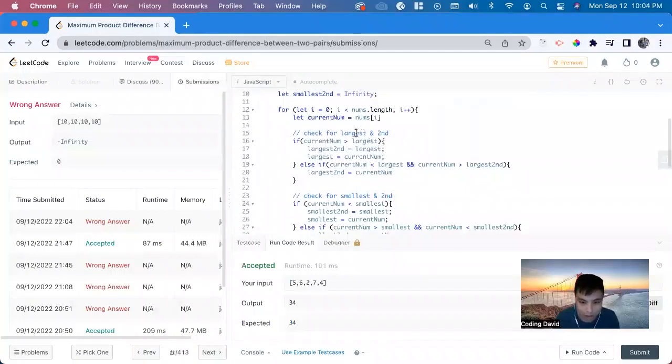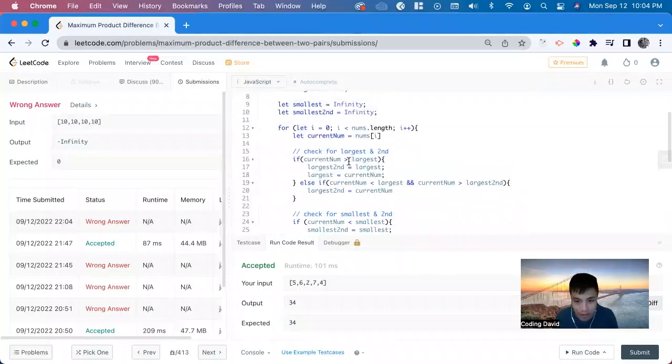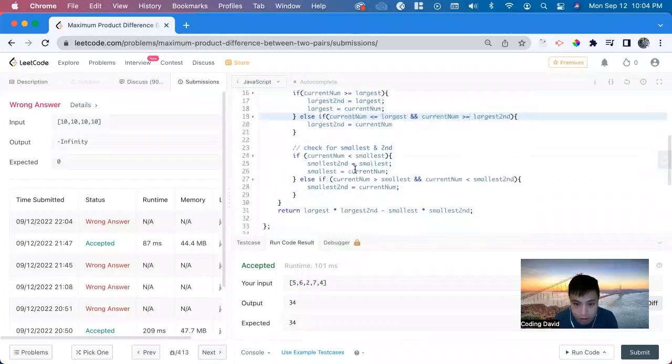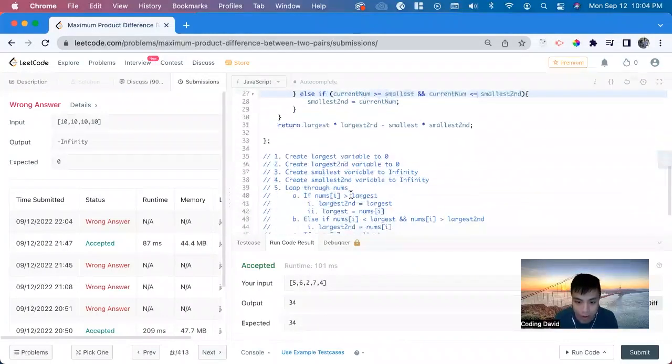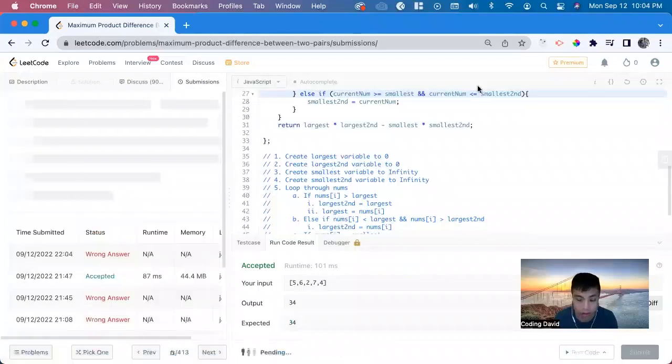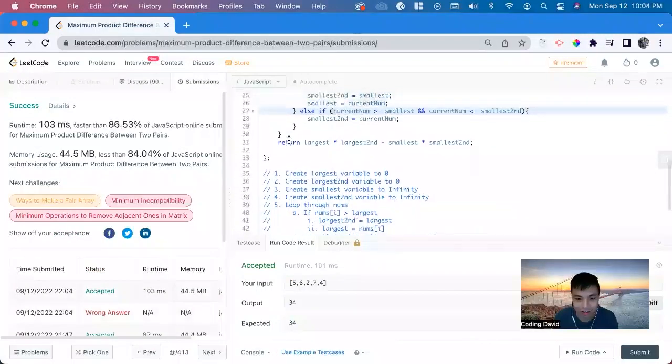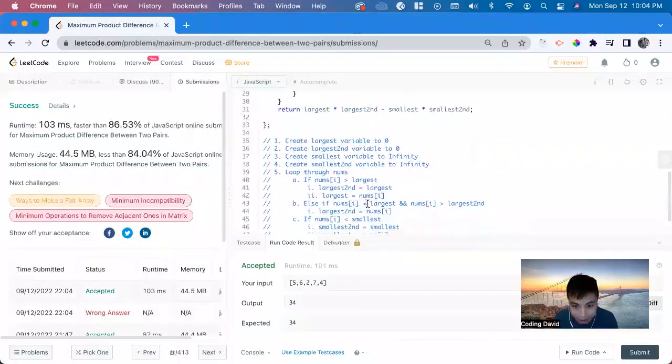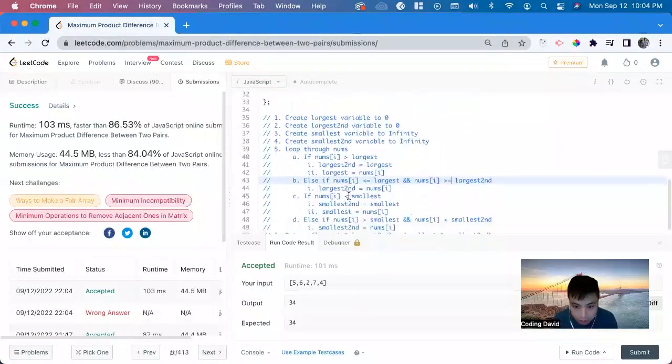There's also another edge case where they're all equal to each other, so we can simply use less than or equal to and greater than or equal to for each one, because a number can also be the smallest or the largest, the largest or the second largest, and also the smallest and second smallest. And there we go. That's how we do this one.